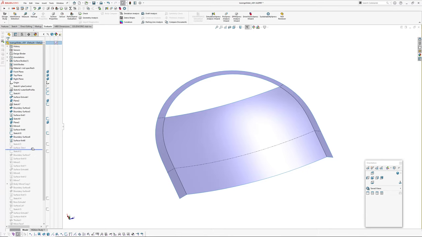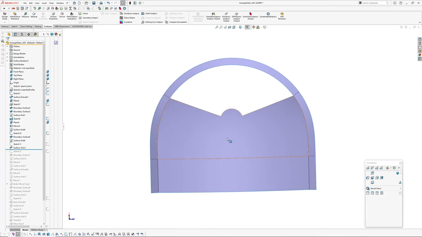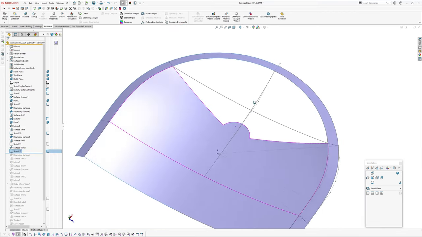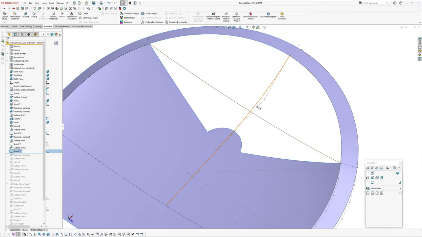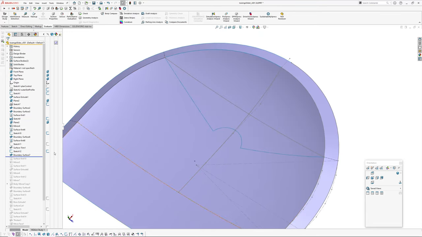Okay, next thing to do is to trim back that surface to give us a 1, 2, 3, 4 sided boundary. Even though this here is split into two edges, that's one boundary. We count that as one boundary. So I've created a point here just because when I'm using selection manager and I'm dragging back to terminate this curve here, it doesn't want to clip onto this edge. I've just added a point there.